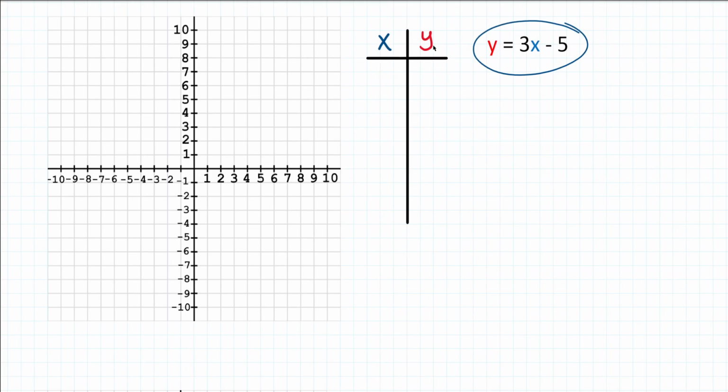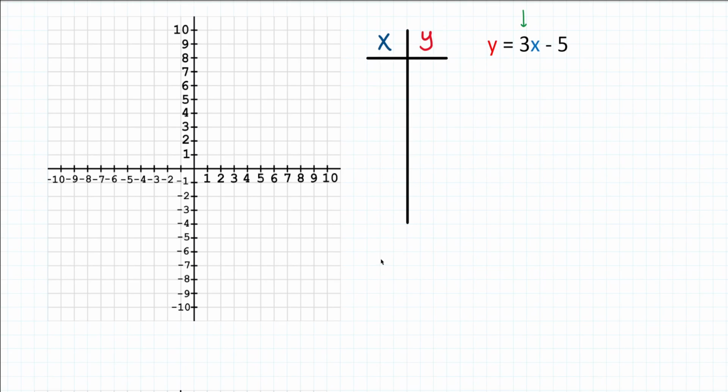We still plug things in, we still make ordered pairs, we still plot them on the graph here. The only place where difficulty comes is right here in this equation. Because unlike the last equation, our variable x now has a coefficient, has a number next to it. So as long as you remember how to deal with coefficients, this is going to be a breeze for you. But let's just have a little bit of a review sesh, shall we?